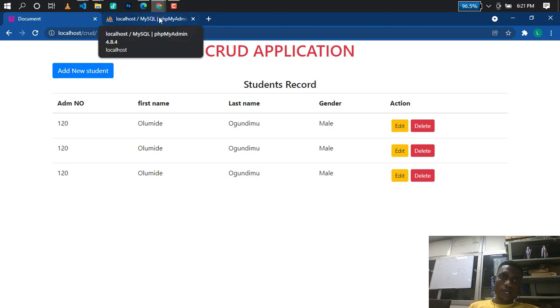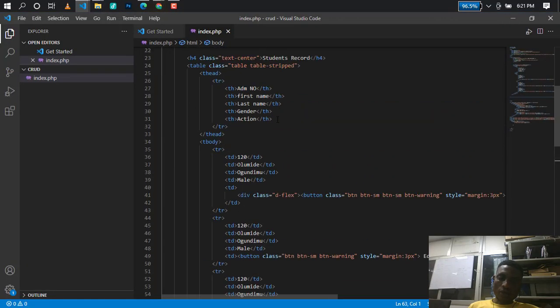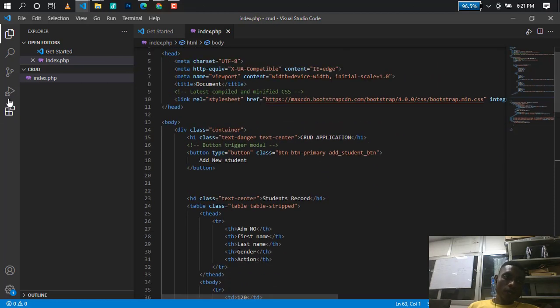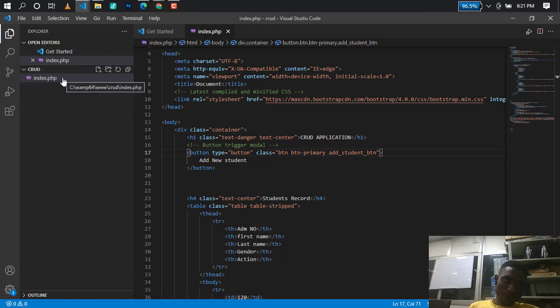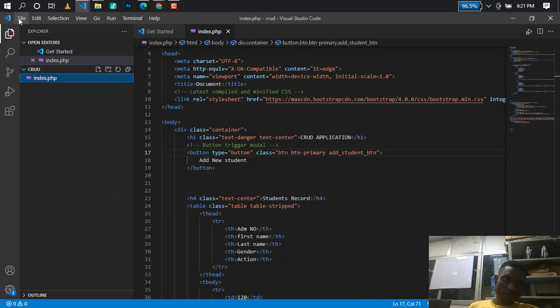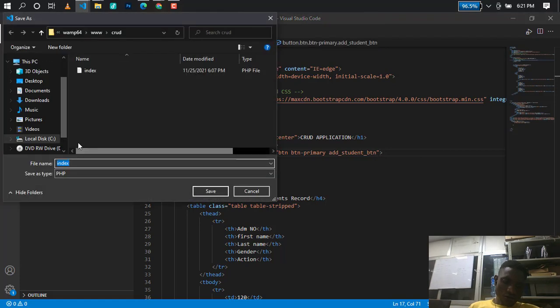Let's go back to the code, because in this code now I only have those HTML, but I saved it with PHP just to save time. You should know how to do this by now. I'm going to be leaving this HTML template so that you can also work with this from here. Let me just save this as sample. I just call it sample.